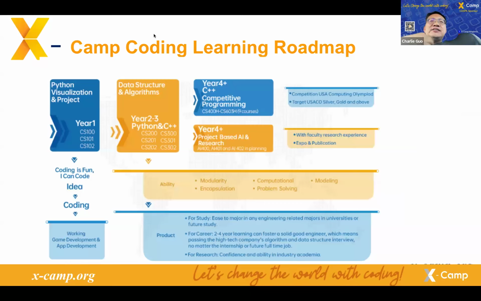Yes. At XCamp, we show the competitive coding results. However, only a few students would like to complete the competitive coding journey, which means you might join the US national USACO team, or you might go to the IOI, the International Olympiad in Informatics.